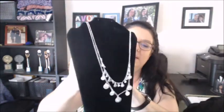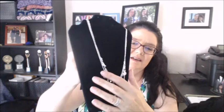So we'll go ahead and just put this on the neck form here so you can get a better look at it, a more close-up look anyway. So it's a good idea to do this instead of wearing it, but I just wanted to show you how it kind of looks on. But that's there. We'll pull that back a little bit farther so we get it all on the form.